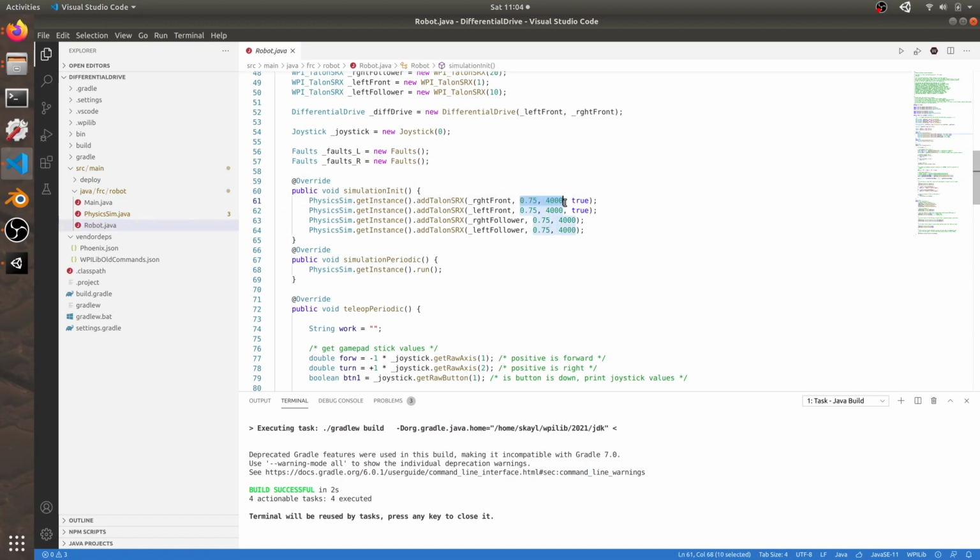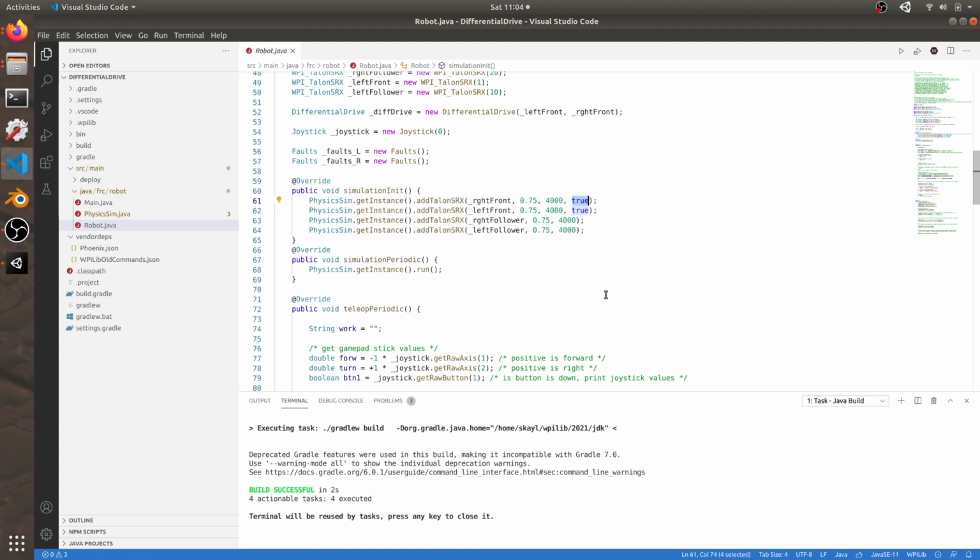These are like acceleration and velocity bounds to give a profile to the way the motor is going to operate. Unity takes care of all that for us. This flag here, sensor phase, tells us whether the sign of the encoder values is flipped or not. So this is saying true here, so we'll want to check that in our Unity code at some point. So that's the simulation init.